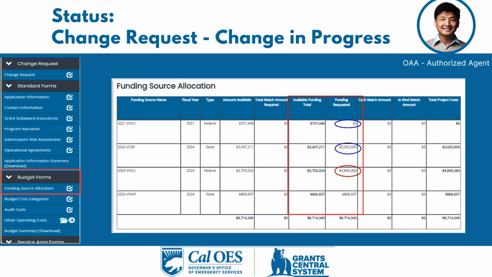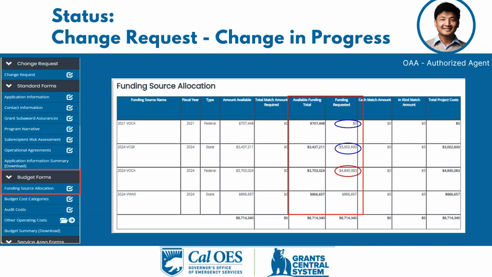So this is helpful again for identifying the allocations by the fund source and the amount of funding to be changed. So if you look at this example, this will require a little math. How you can understand the amount of funding changes is to subtract the funding requested column amount from the available funding total amount. And in this example, the blue circles reflect that 2 fund sources have additional funds that need to be added. So in the budget forms that will be revised for the cost categories, that amount of additional funds will be added to those fund sources throughout the budget pages.